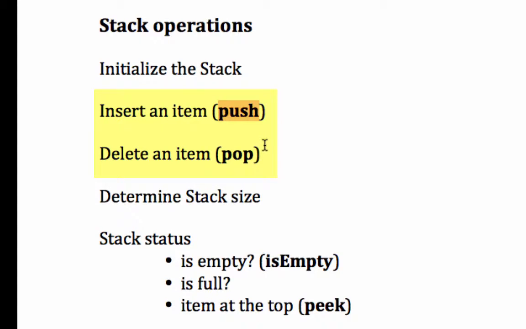And when we talk about push, we are talking about adding an element to the existing pile. So in a sense, we're pushing down the existing elements that are already in the pile and placing the new element at the top of the pile. The remove method is called pop. And again, think, you have a pile, and what we do is we pop out the element at the top. So we push new elements onto the top, and we pop elements from the top, one element at a time. As in any other data structure, it's important to know at any given time how many values we have, the size.